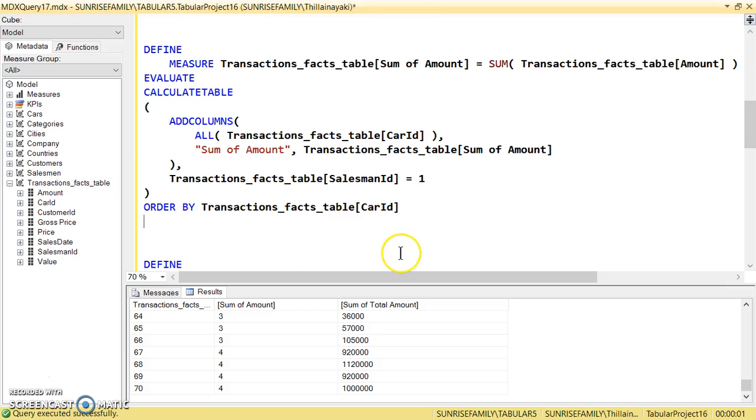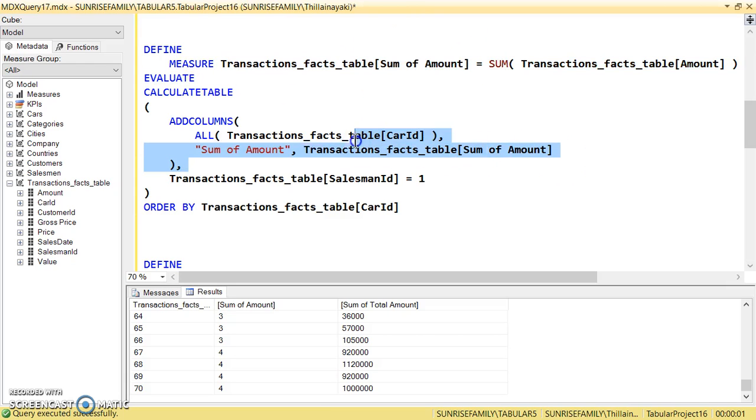Okay, this one, look here. This is calculate table. It's an added column, code ID. It's all code IDs, and then sum of amount, which is nothing but summing all those amounts in the transaction fact table. I use the function sum and then define this value as this measure.